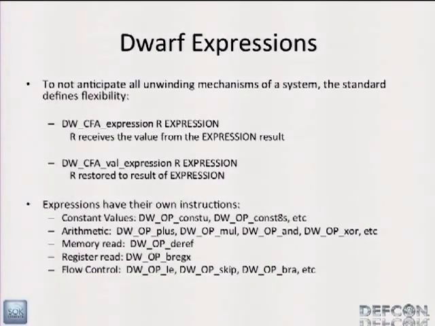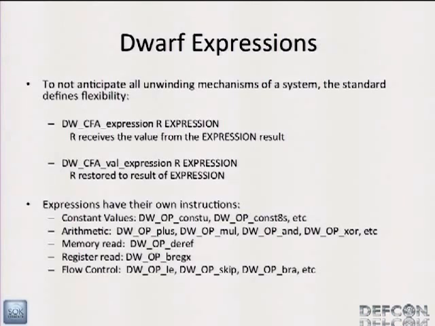However, the DWARF designers, as I said, weren't working on a particular hardware platform. They weren't working on a particular software platform. They said, what if there's some weird architecture out there where we can't just specify an offset from the frame base, and we can't just say the registers are stored from another register? What if we need to do something really weird, and we can't anticipate what that architecture is? So why don't we create a way to restore a register from a complete expression?